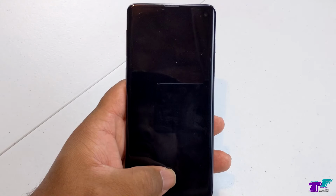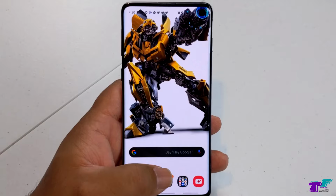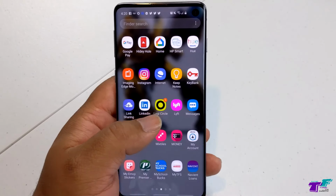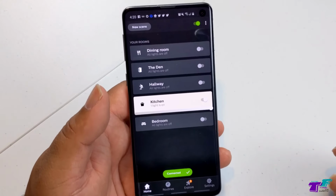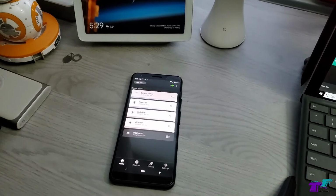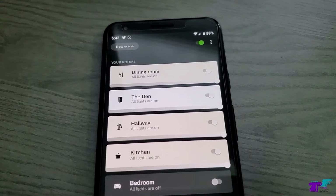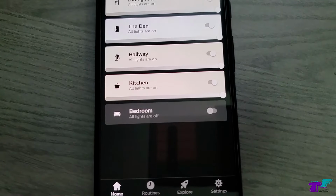All right, guys. So we're just gonna go in. I'm gonna unlock my Galaxy. Say hi to Bumblebee, people. We're gonna go straight into the Philips Hue app. Okay, this is what the main page looks like. Obviously, like I said, I've had Philips for a few years now, so I've grown my Philips library quite a bit here.